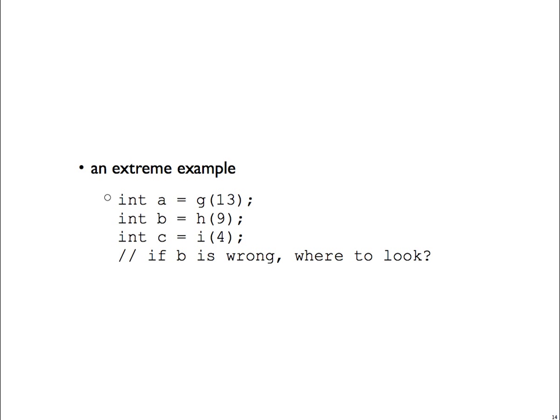Here's an extremely extreme example, and what you don't realize about this example is that it's not written in Java at all. It's written in C, which is perhaps a bit of a straw man, because C is not safe. Now, if B is wrong, where do I have to look? Well, the answer could lie in C as well, because perhaps C is creating a local array and accidentally writing beyond its range and stomping B. All kinds of things can go wrong. You can't really regard a program written in C as being made up of independent parts in the same way that you can with another language like Java.